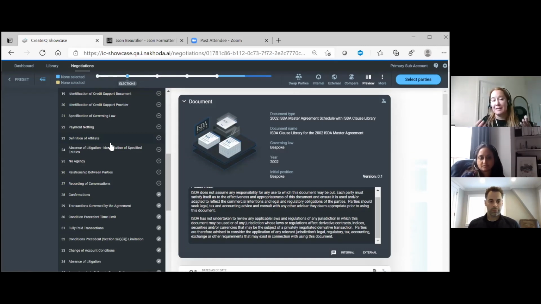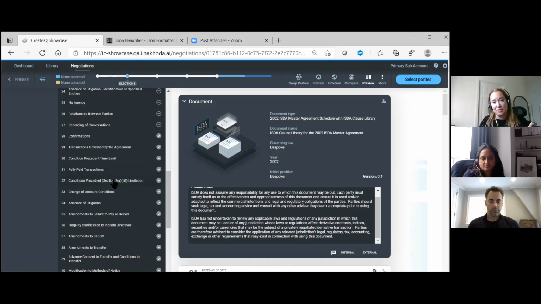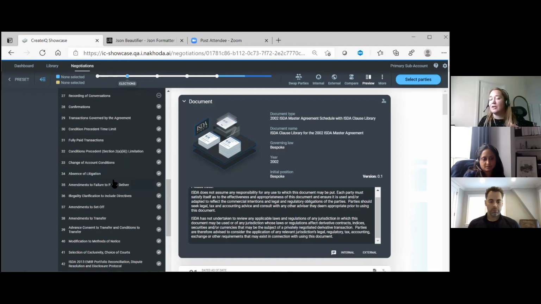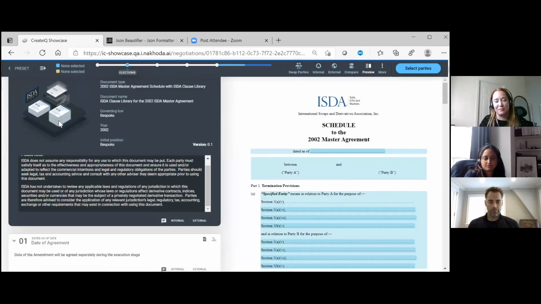What does that mean? It means that it provides us with a lot of other options to draft clauses that are not just simply bespoke, hey, lawyers using a keyboard and typing information, but these are clauses that not only did the industry create and approve and typically use, but then we Linklaters and the Nakhoda team working with ISDA could digitize these clauses to create more opportunities to create structured data when we use these agreements.